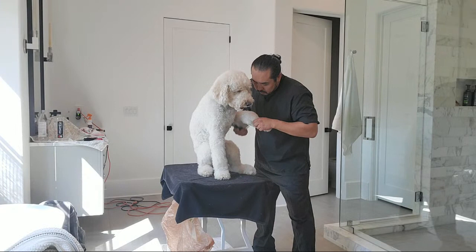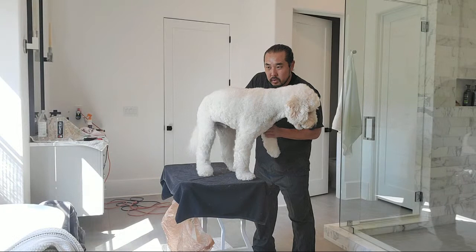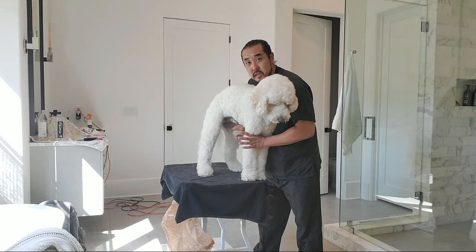Oh, sorry about that, buddy. Now when I feel it, it feels much better. Still feels a little bumpy because there's still more to get out, but it feels much better now. It doesn't feel as rough, bumpy. Oh man, I still smell a little bit, but he's starting to smell much better as well.